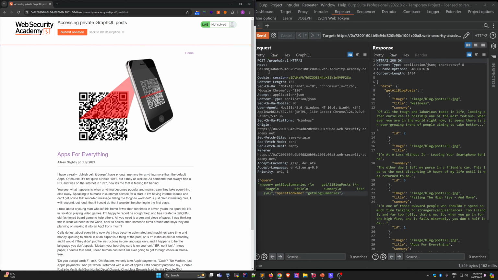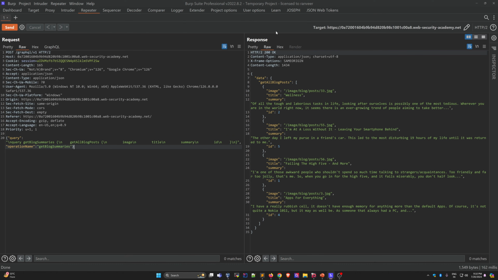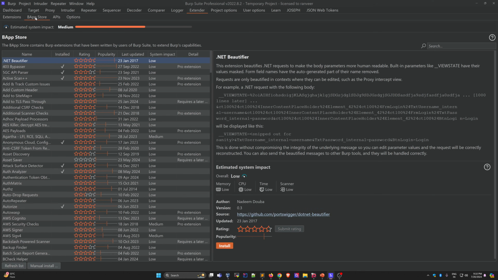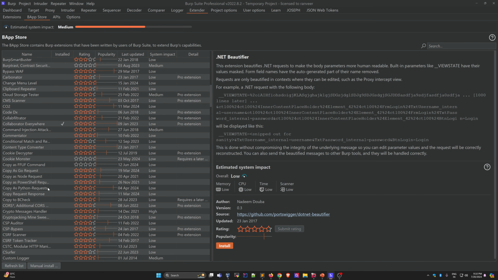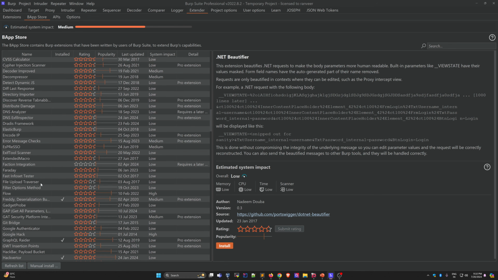Other than that, you can install a tool, GraphQL Reader. Go to your Extender and go to the BApp Store, and there should be a GraphQL Reader.